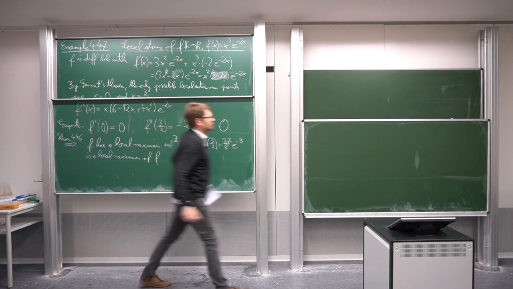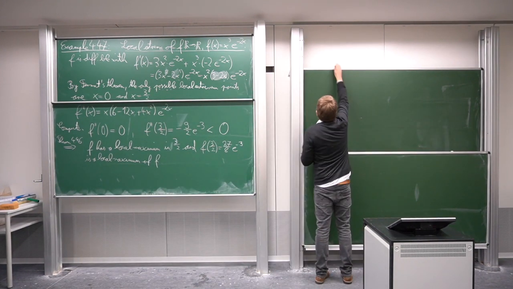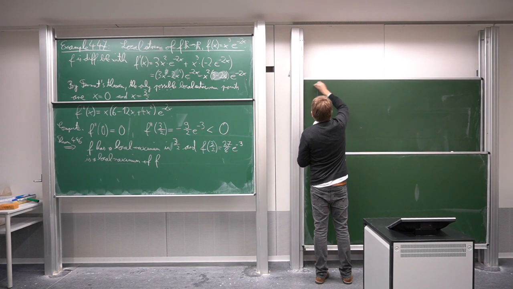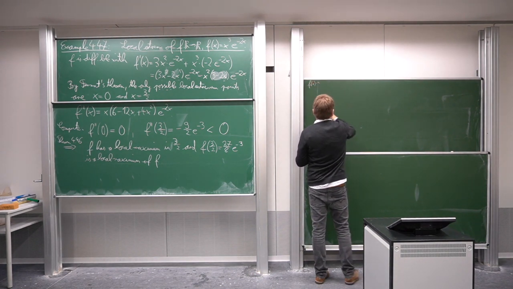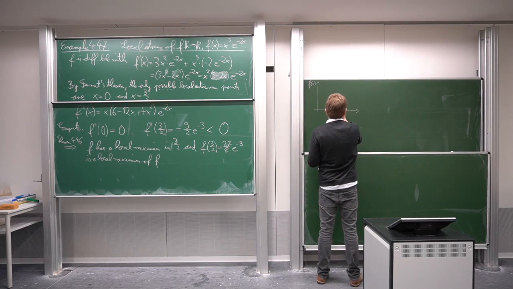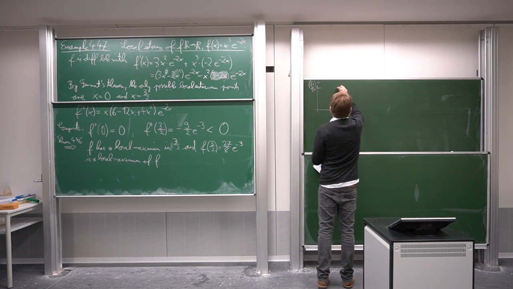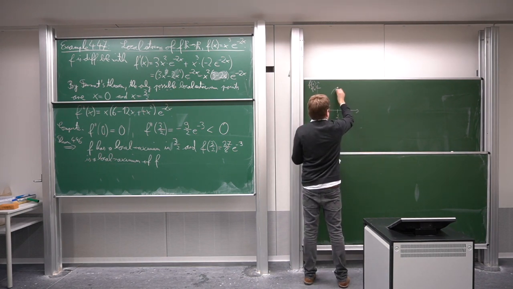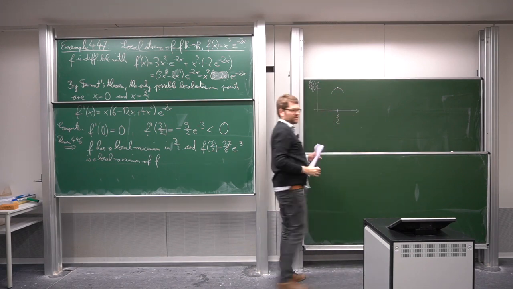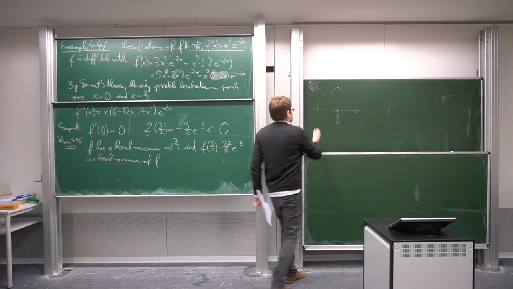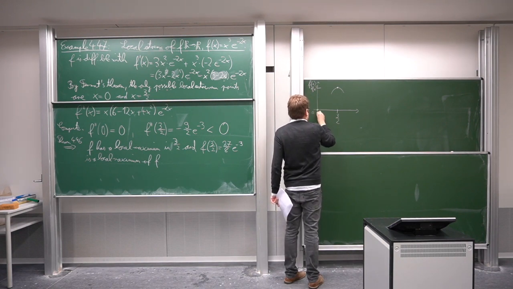So, considering the graph of f, which I already drew on this next board, if we imagine what f would look like. We know that here there's some value 3/2, and there it has a local maximum, so let's say it's somewhere here, and this value is 27/8 times e to the minus 3. We know this point is on the graph and that f has a local maximum there. So it's somehow like this, but we don't know more yet. The other point in question is of course 0, so we need to see what happens there.